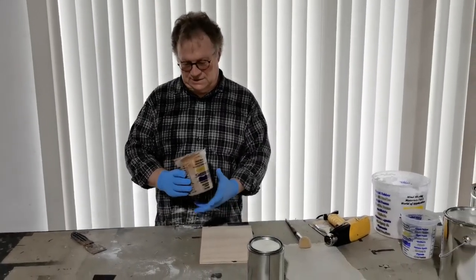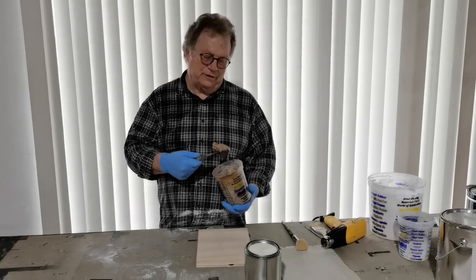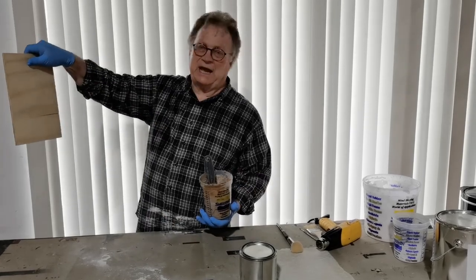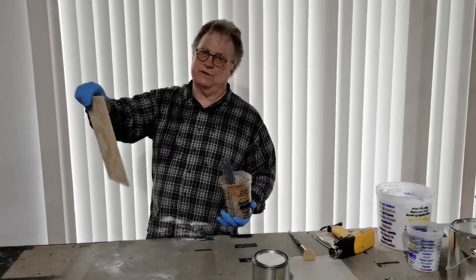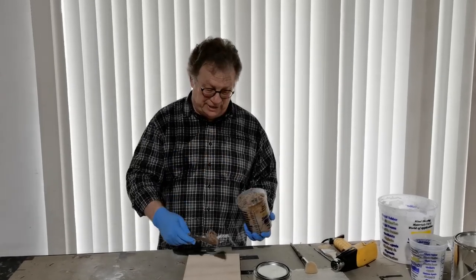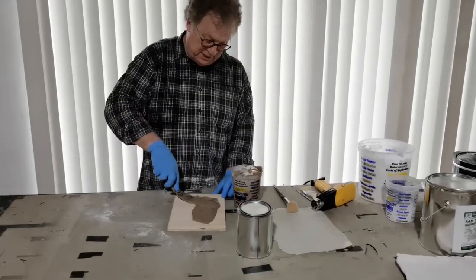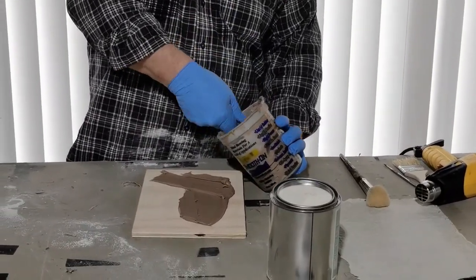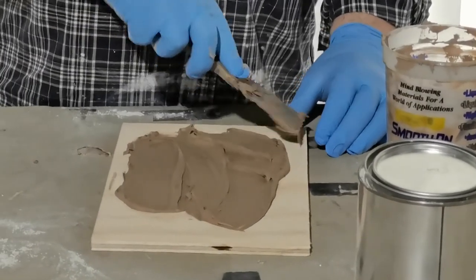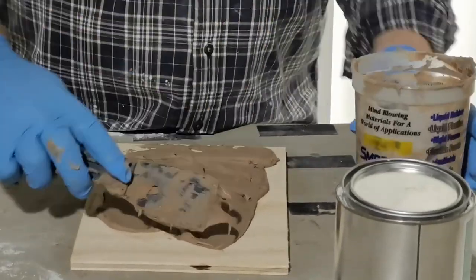That's been about 20 minutes. We're going to pick it out of the material and I'm going to use this board — it's easier just to do it laying down. This material will hang on a vertical surface, a curved surface, whatever. The best way I've found to get it on there is to take a putty knife and just spread it on. It spreads pretty much like peanut butter. You want to get it on the surface and, for the most part, get an even coat.